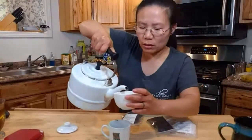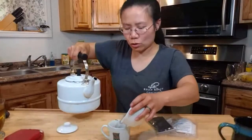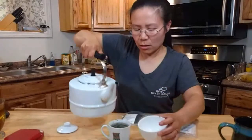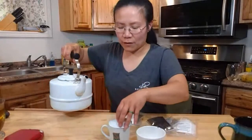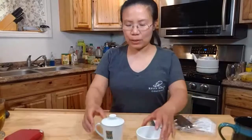I'm going to try to get all the tea leaves off the bottom of my cupping set. And we want to steep it for 2 minutes before we decant it. For those of you who want to become more of a tea connoisseur, we do sell these professional cupping sets at Sipping Streams.